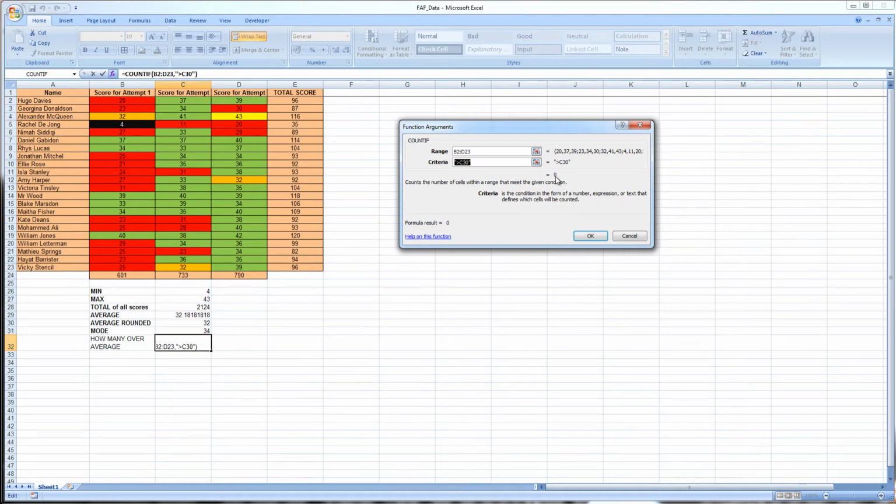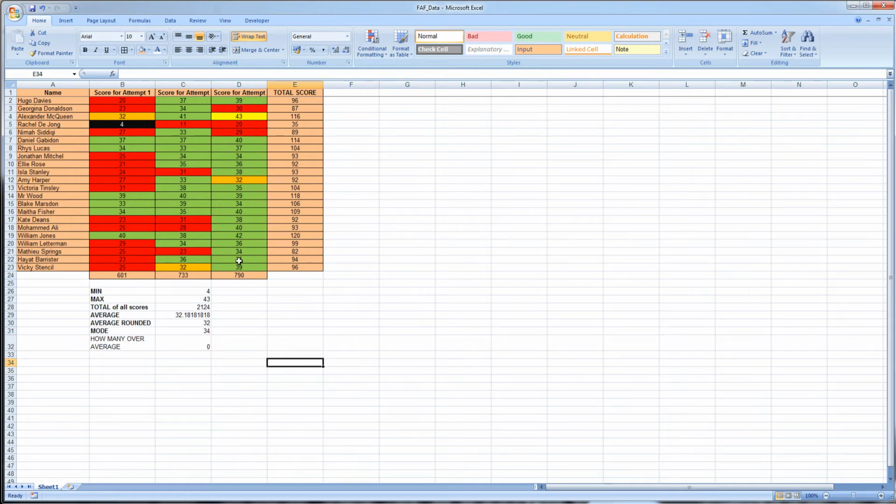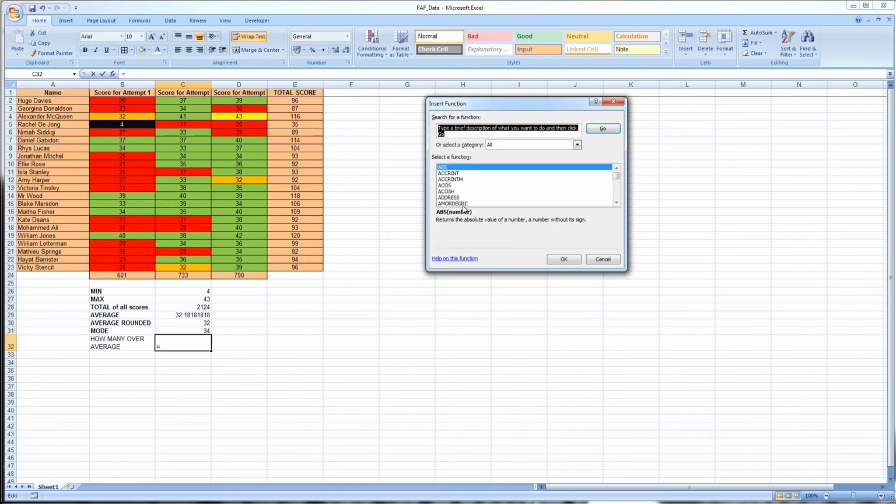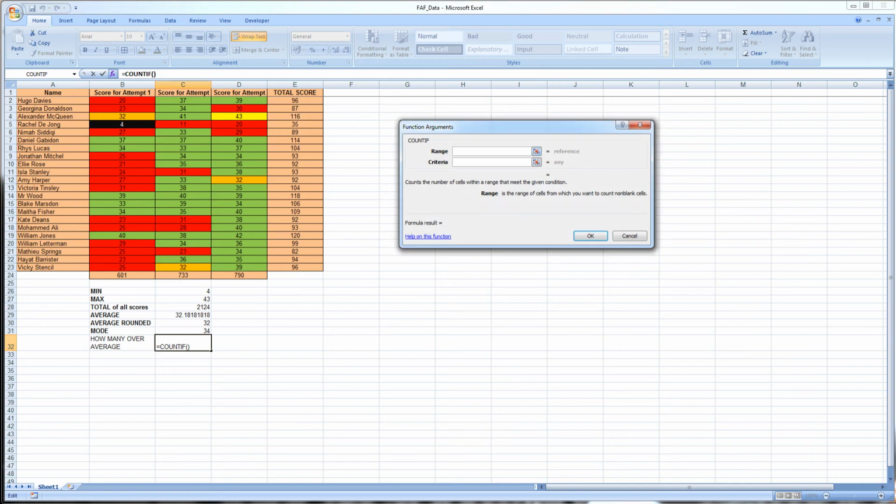But you'll notice that it's 0. It's not counting any. If I press OK, look, it's 0. Well, I know that's wrong, because there's 1, 2, 3, 4, 5, 6, etc. There's quite a lot. And here's what you need to do. When I do this function of countif, again, I want this range, but what I need to do is put in quotes the more than symbol, and then I need to use the ampersand, and then I need to say the average rounded.